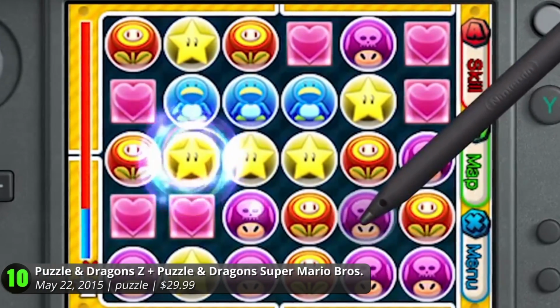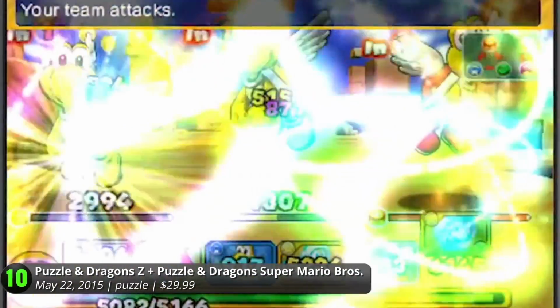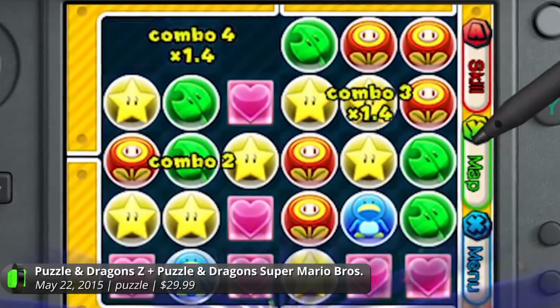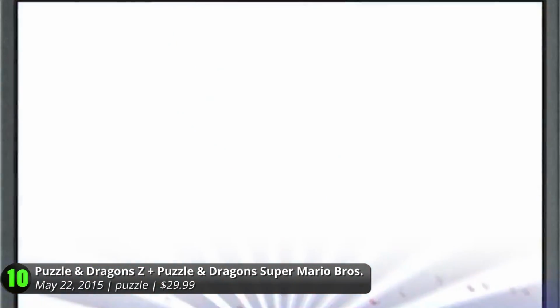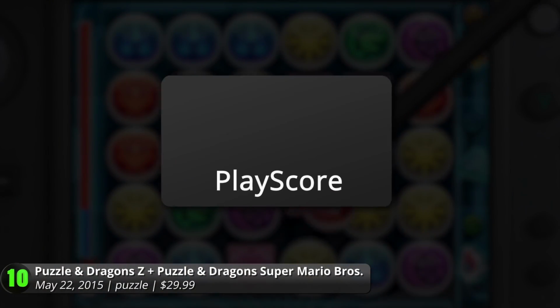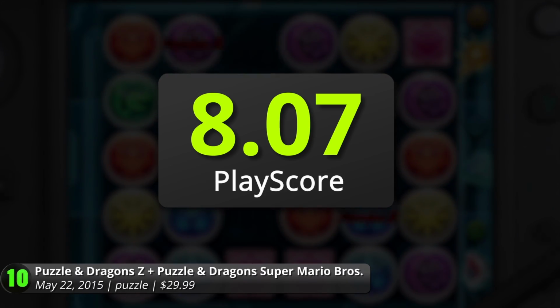Instead of moving adjacent orbs, you can drag and drop them to your desired position, so you can unleash powerful attacks with your combos. Stack them against an array of monsters, from the Goombas and the Koopas of Mario's world to the Pazudora's gigantic beasts. Unlike the mobile game, the game includes a large overworld for the RPG heroes to explore. Build your team and dive into dungeons, because this game has a play score of 8.07.